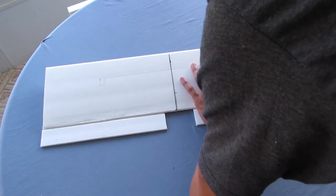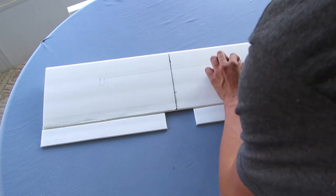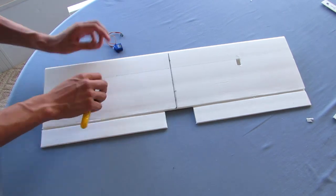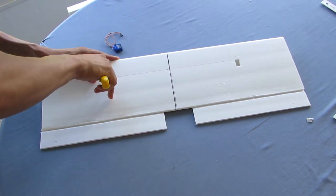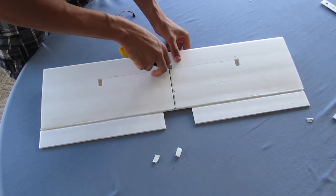Use your knife to cut out the shape of the servo, cutting slightly on the inside of the lines to ensure a tight fit. Push in the servo to make sure it fits properly, then repeat the process on the other side. Also cut out a small half-by-half inch square in the middle of the wing.